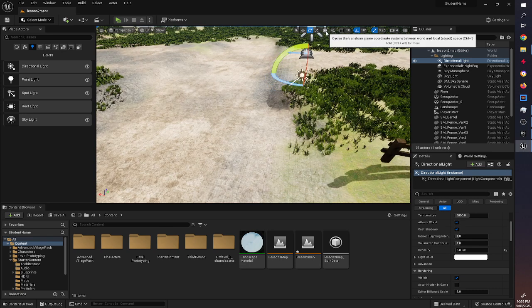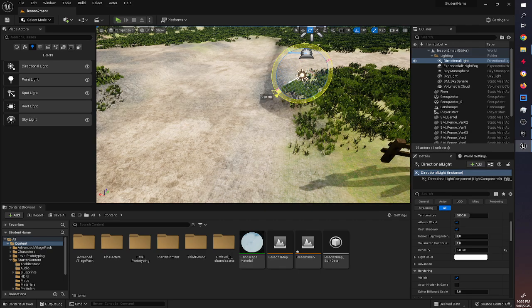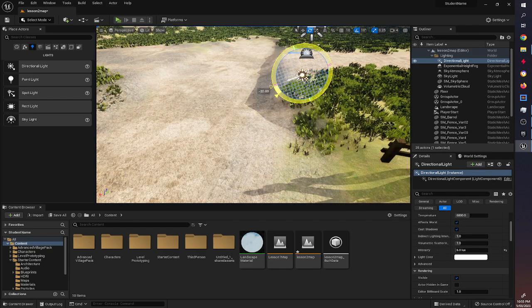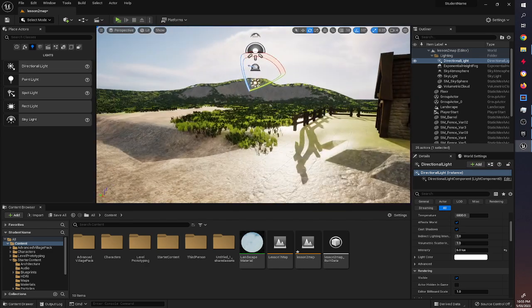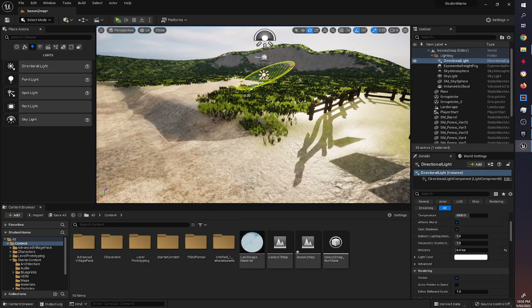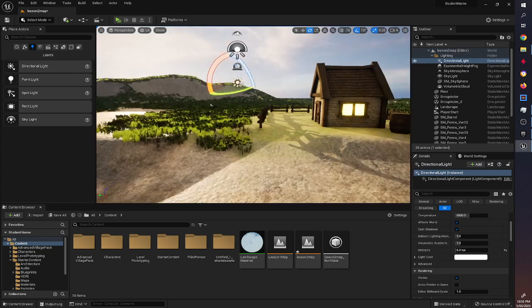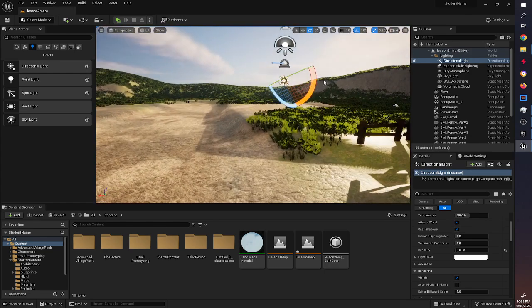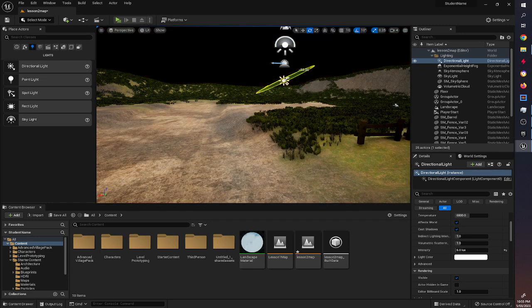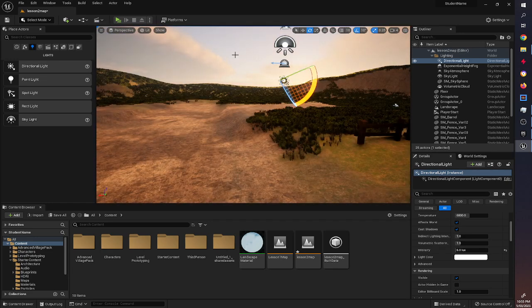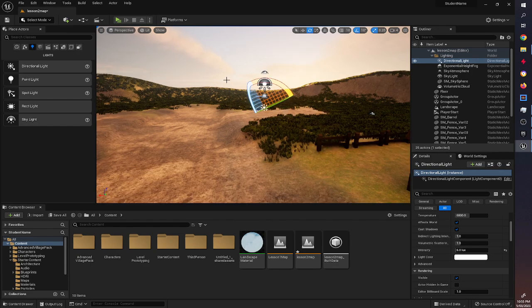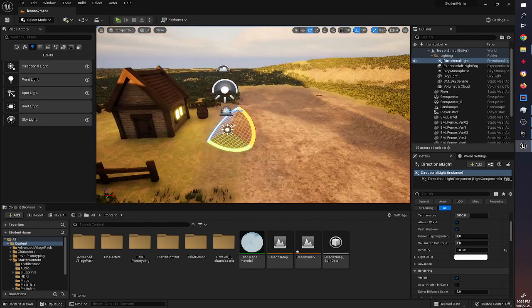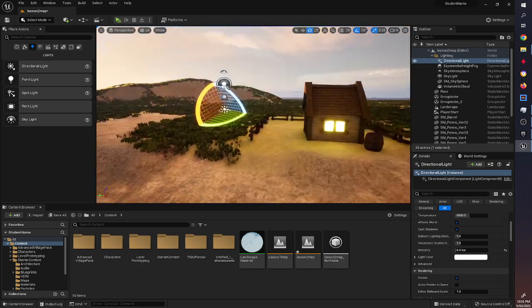For this, I'm going to change our rotation nature from world to object. And this is going to allow me to be able to rotate this on its own axis. And as you can see, it's changing the nature, not just of the light in the environment, but also the skybox in it as well. That has a script that is attached to it that allows us to change as the angle of the directional light changes. And this is why it's important to use the directional light that is already here, as opposed to bringing in one of your own.